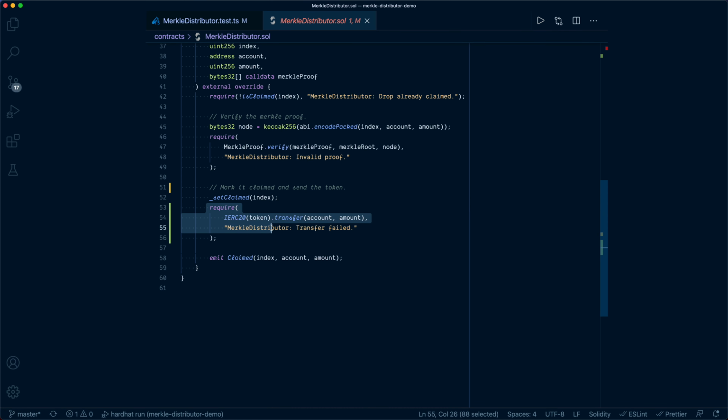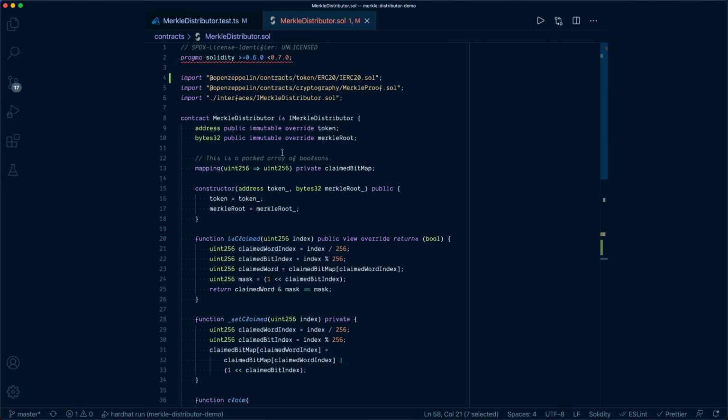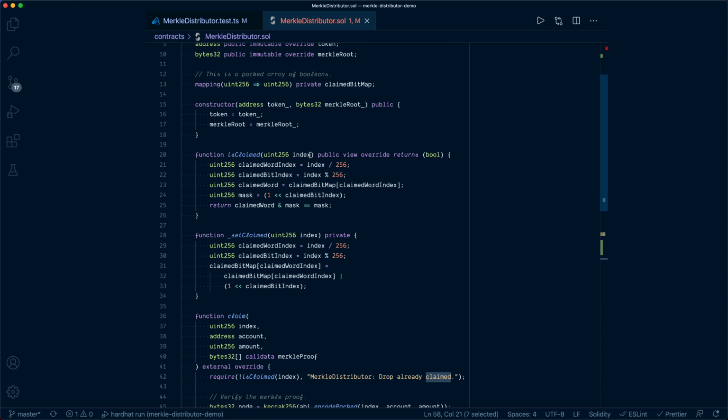We'll transfer the tokens that we have in the distributor contract to the address that is claiming, and finally we will emit a Claimed event to register that. So this is all the contract for that.